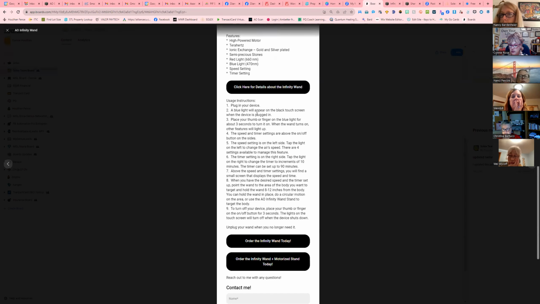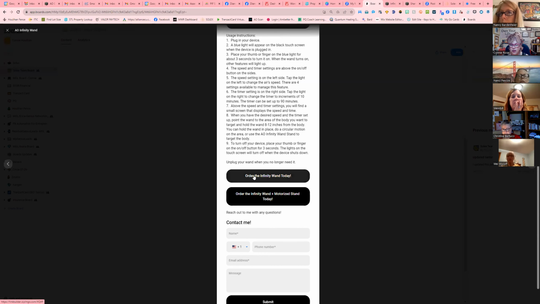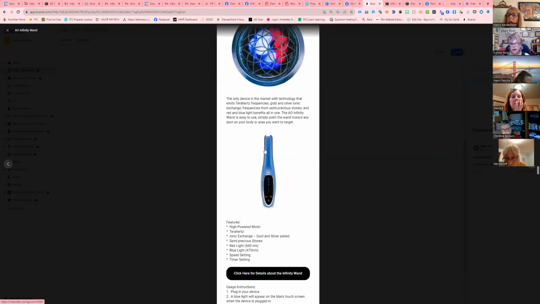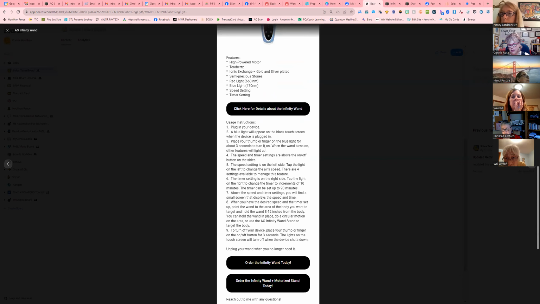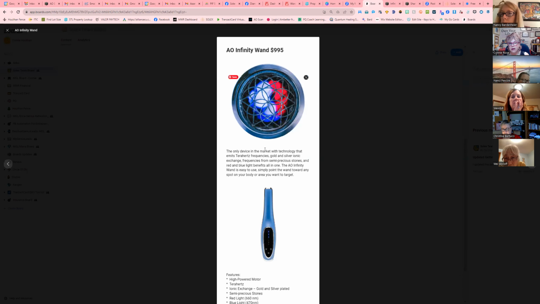And then here's usage instructions. Here's how to order the Infinity Wand, which, guess what? I used my Cart Genius links that I created for that, right? Here, order one here, and then reach out with any questions, and then they go. So when I talk about the Infinity Wand, I just like everything that's here. At some point, we're going to have a video, and then I'll edit it and put the video in. But that way, everything about this is in one place. So I don't have to send, here's a graphic about this, or here's a video about this, or here's something about this. That's too much. This way, everything's in one place.